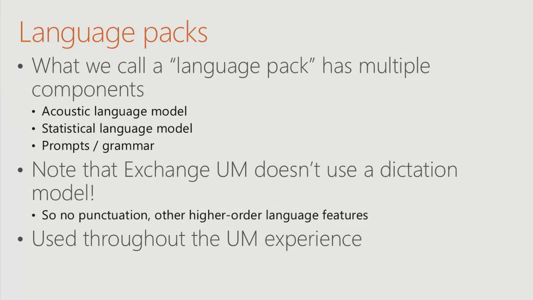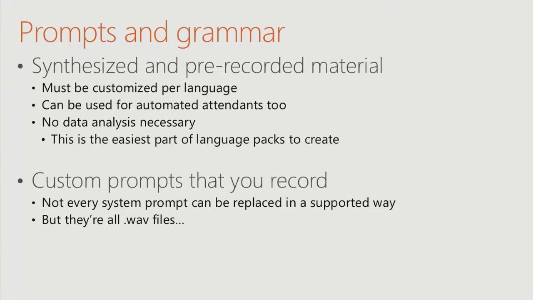So, languages. We call it a language pack. There's really more than one piece to it. There's an acoustic piece. There's a statistical model that the system uses to predict what you're going to say. And then there are prompts and grammar. It doesn't do punctuation, so you don't speak to it the way you would speak to Siri or the way you would speak to Dragon or another system where you say, "Hello, comma, attendees, exclamation point." Okay? Those dictation systems are great for dictation, but this is not that.